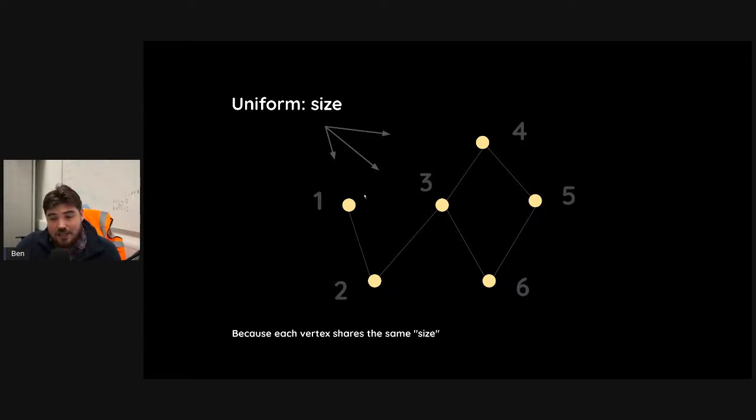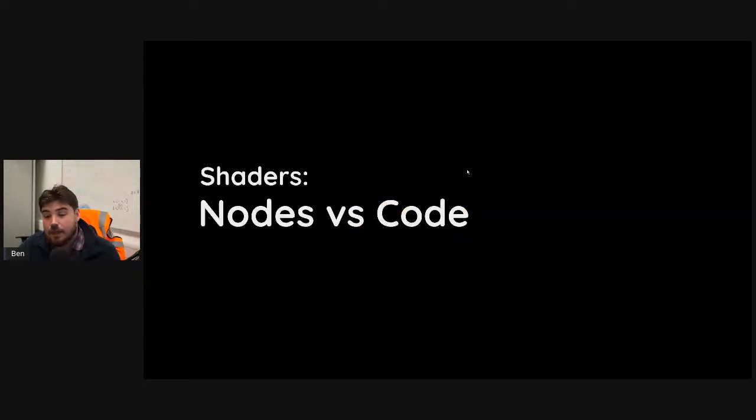This variable size, if we were to change it from, let's say this is size 6, to 8, all of these points would at the same time grow. What I'm trying to say here is that the size of these vertices is dictated by a uniform called size, and it's shared across all the vertices.